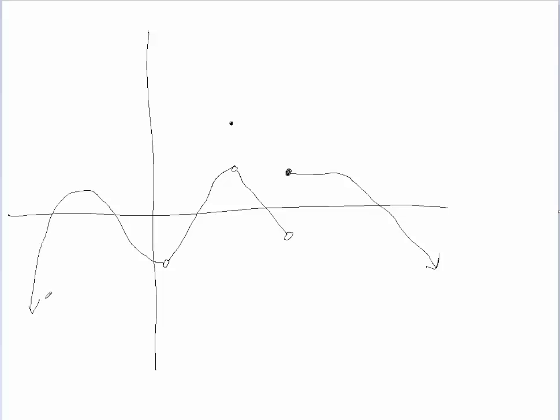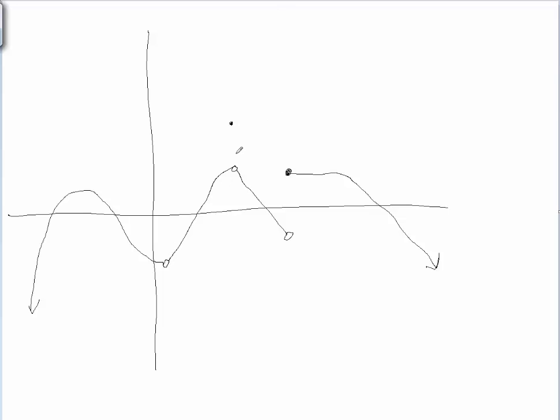So where is this graph continuous? Basically, the graph is continuous any place where you don't lift up your pencil or your crayon or your marker to complete the graph. So at this point here, since there's a hole, we have a point where it's not continuous.